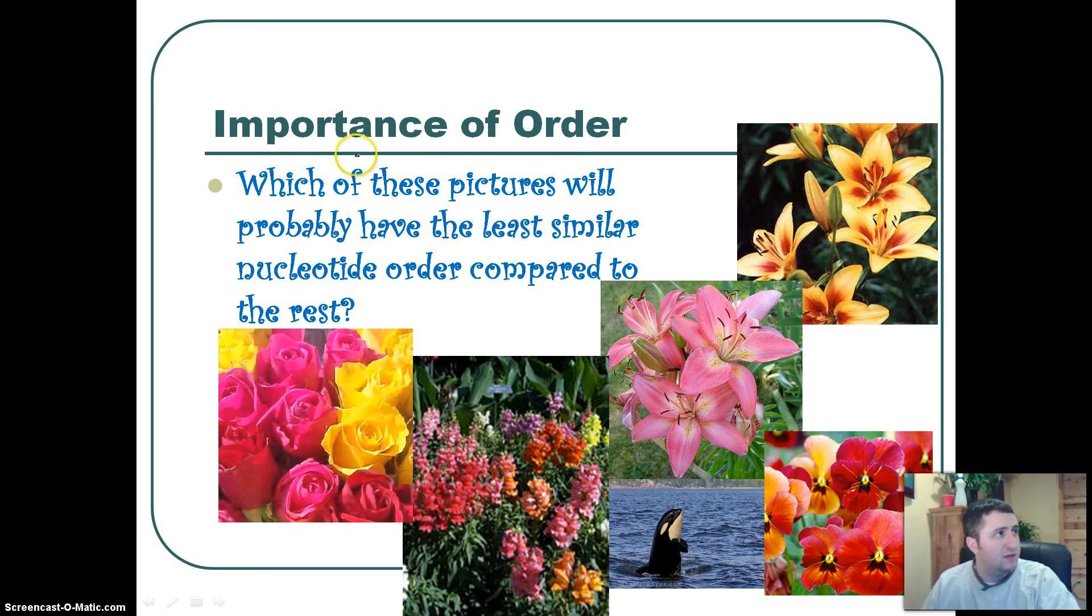So anyway, the order of things determines what things look like. It also determines how similar they are. So all of these things are flowers. They are probably pretty similar to one another just because of the simple fact that they are also flowers. But hey, here's this whale right here, which is going to have a different sequence of DNA than all these flowers. But nonetheless, that difference in DNA is going to make him look like him, which is kind of weird to think about. Some subtle little changes make everybody look different.